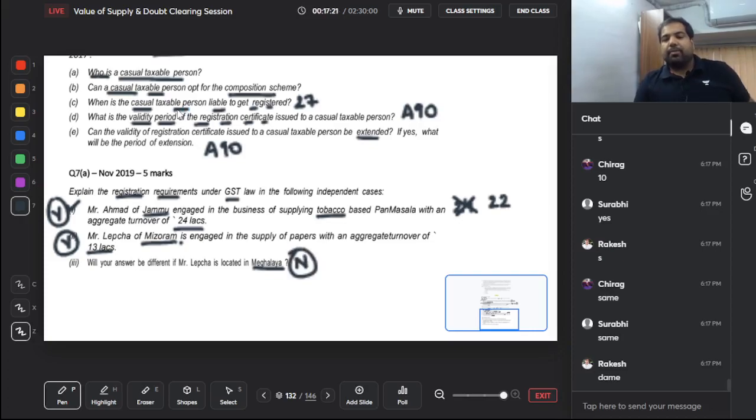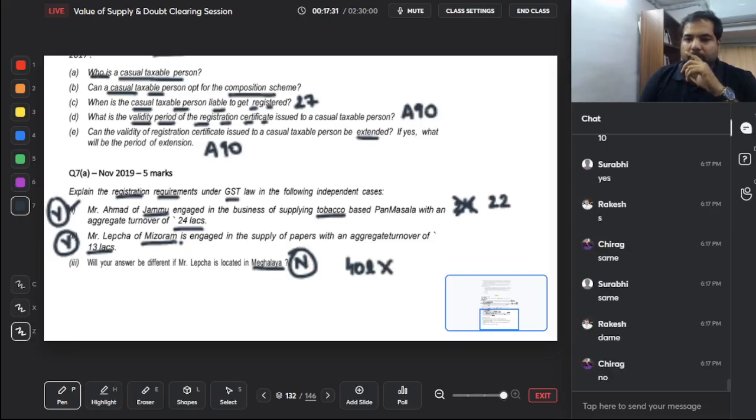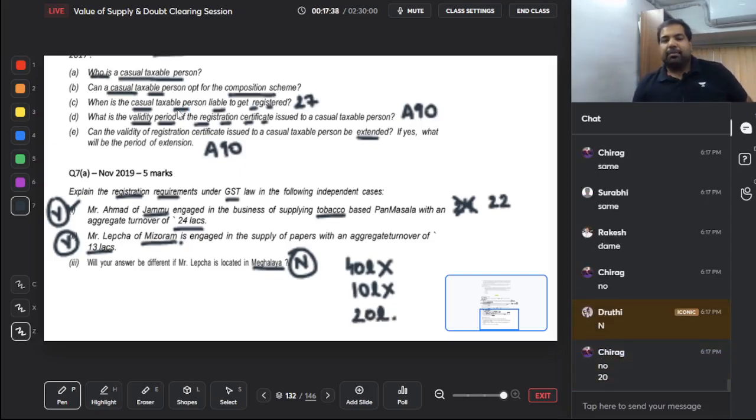This would get you 5 marks in the exam, guys. Your answer changes, guys. I repeat, for Meghalaya, can you be at the 40 lakh limit? No, because you are in Putsam. Are you in Anti-Mami? No. So then what is the default limit? The default limit is 20 lakh. Guys, Anti-Mami is not Meghalaya. Mami is Manipur and Mizoram. Alright.